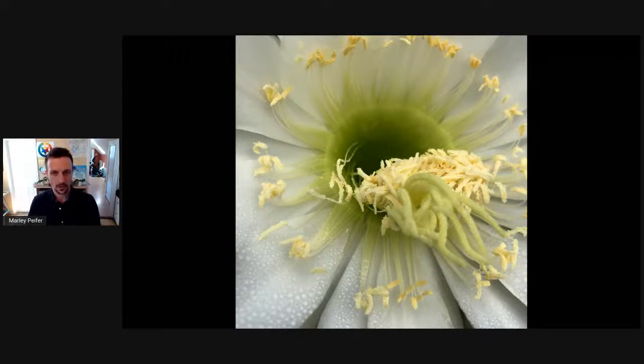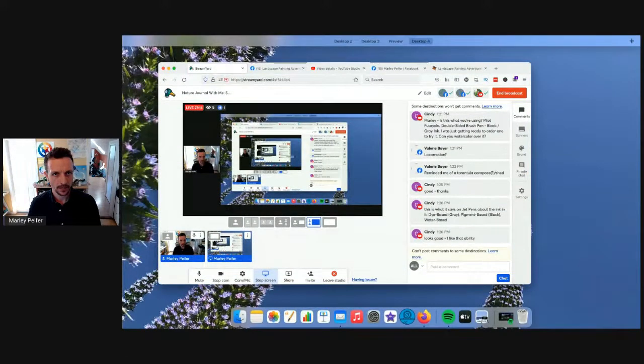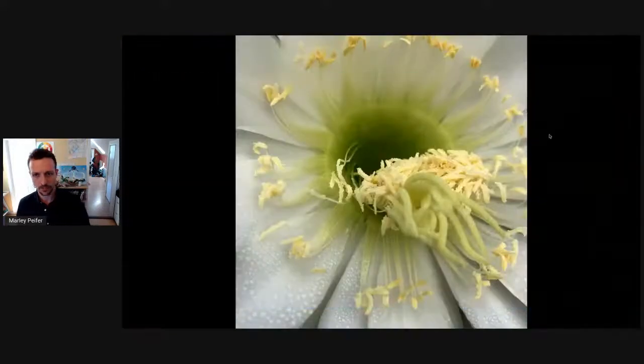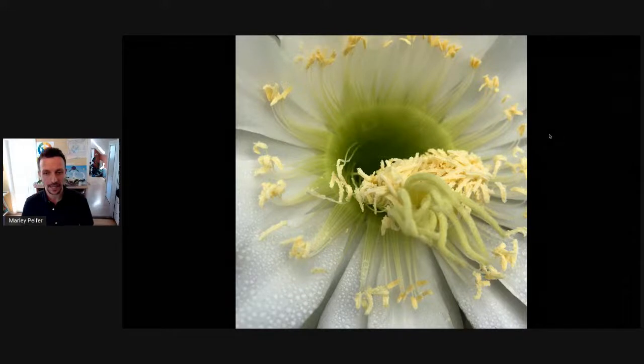All right, great. So some of the things that I notice, all right, looks like I'm not gonna be able to see the comments while sharing this at the same time. Some of the things that I notice is it's really dark in the middle. Definitely not bilateral symmetry. So the last thing we were looking at had that symmetry where you could draw a line down the middle and it would be the same on both sides. It could have that, but this is more of what's called radial symmetry. So if you sliced it up like a pie, you could get all of those pie slices to look the same. You could not do that with the crab. The crab did not have radial symmetry.